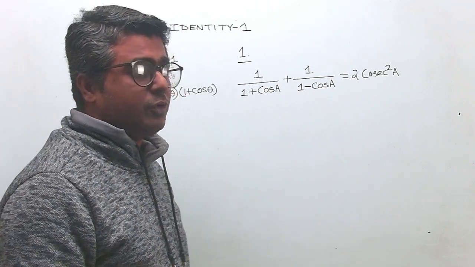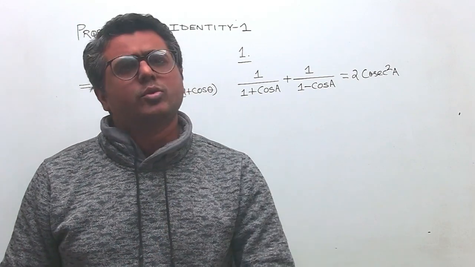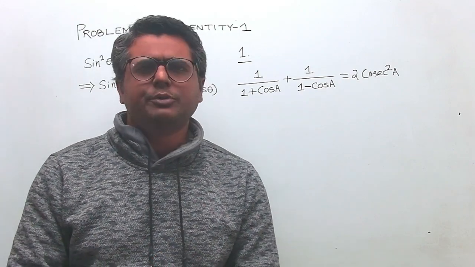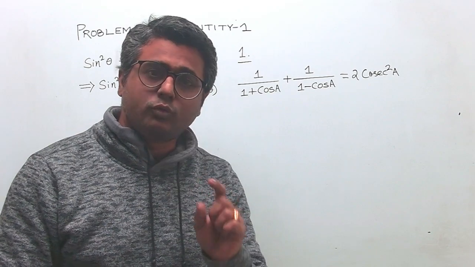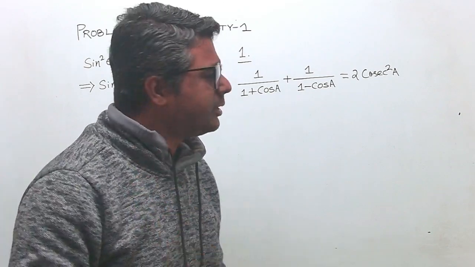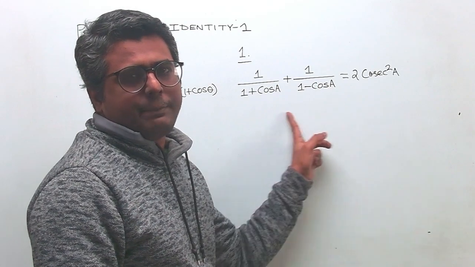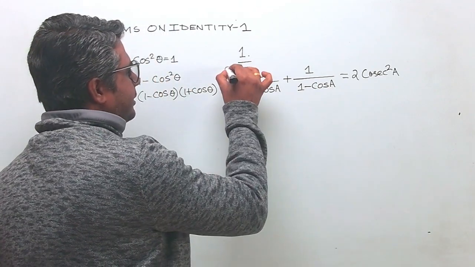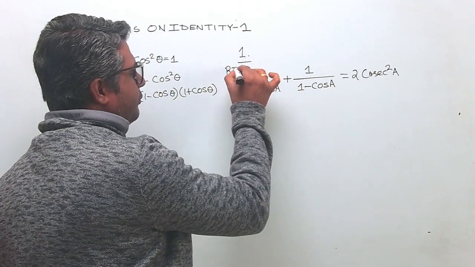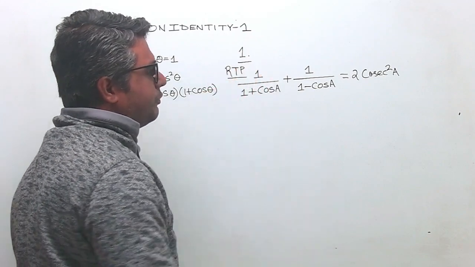My first suggestion is, whoever is good with trigonometry, I would say go on with your own way, but whoever is struggling on this, please look at this. You will write this in your paper. You are going to write this: required to prove. This is what is required to prove.